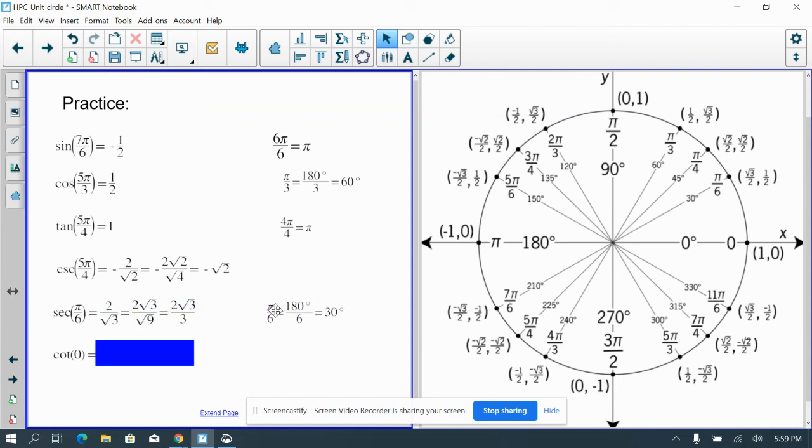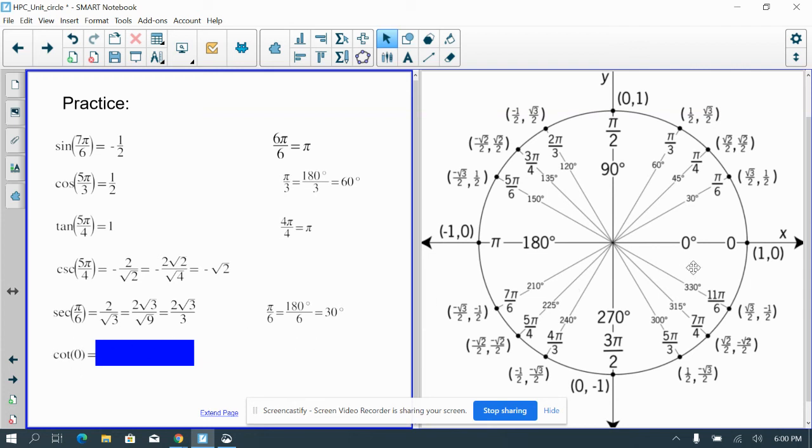And pi over 6, I love this. Pi radians is 180 degrees. Don't let me hear you say that pi equals 180. I'm going to mark you off on the test. Don't say that, because then you're going to believe it and then you're going to make mistakes. If you say pi equals 180, then I'm going to say, do you want pi dollars or $180? And if you still think it's the same, that's a problem. Pi radians is 180 degrees. Say that, and then you'll think that, and then you will be better when you do these problems. And 180 degrees divided by 6 is 30, just 30 degrees.